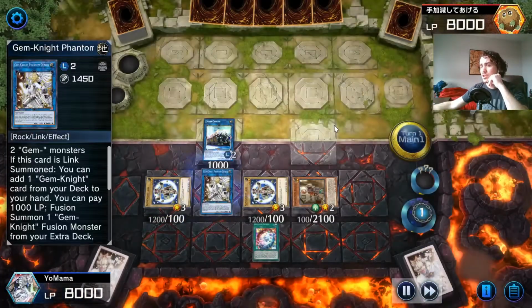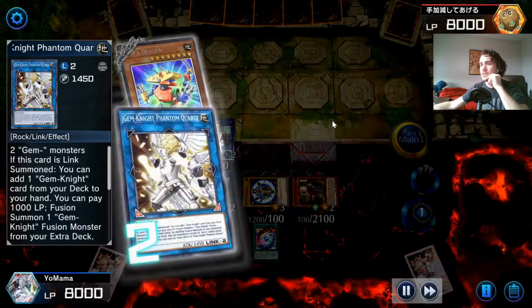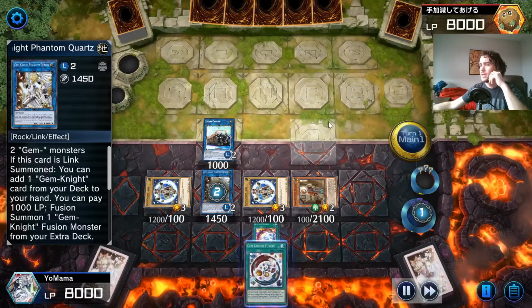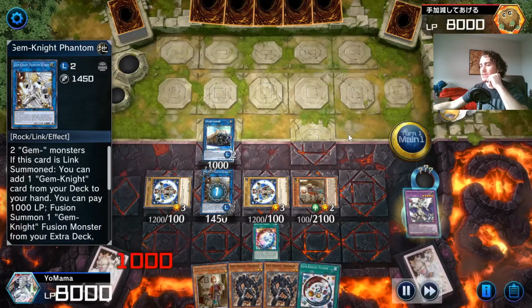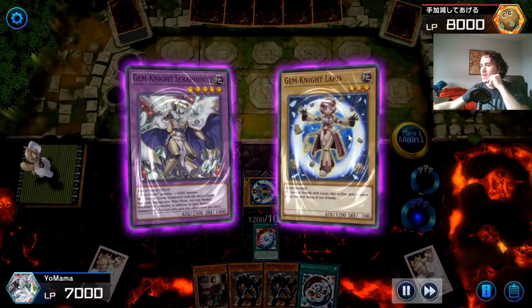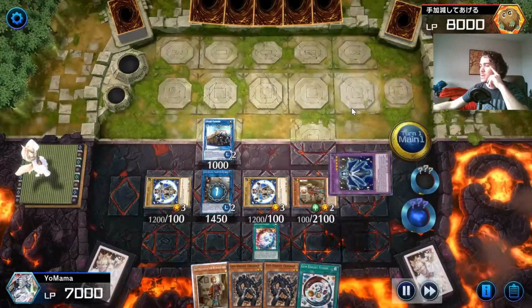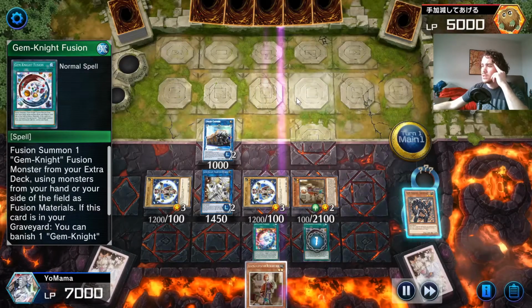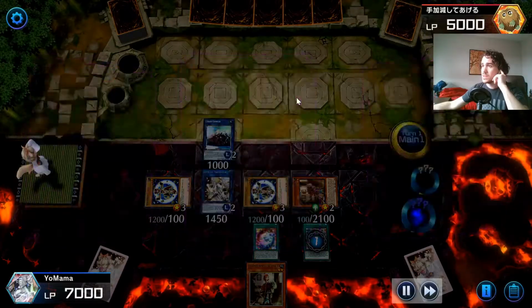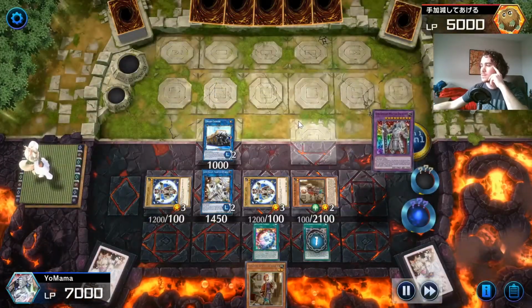Trigger Block Dragon, chain Phantom Quartz, grabbing the Gemnite Fusion, and then adding to our hand our final Researcher and our 2 Obsidian. Activating Phantom Quartz to shuffle back the Seraphonite and the Lapis, and fusing into a Lady Lapis Lazuli. Burning for 3k and sending a Lazuli. Gemnite Fusion, tributing the cards in our hand plus the redundant Lady Lazuli, getting a Gemnite Master Diamond.